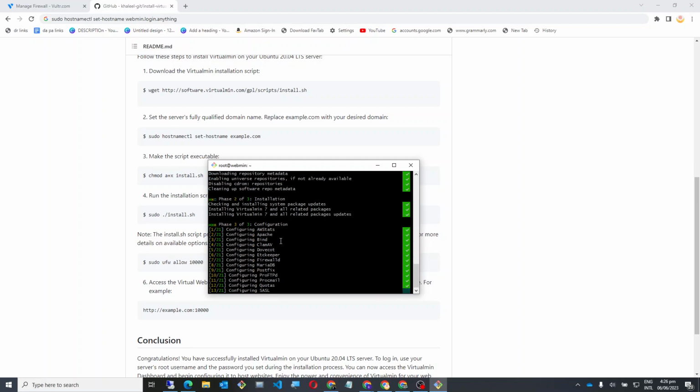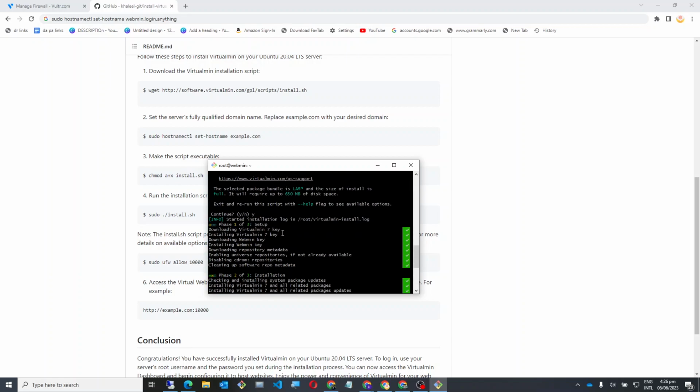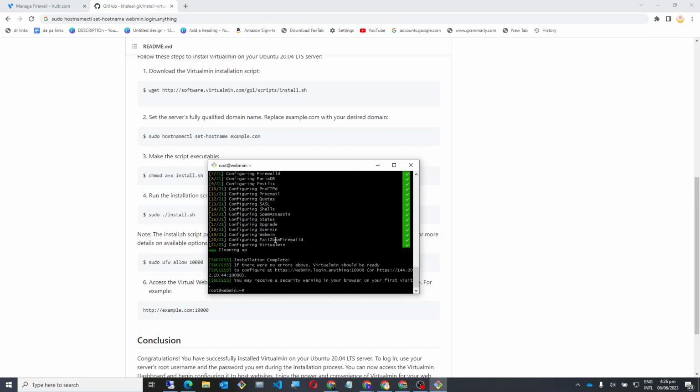This Virtualmin setup is deploying LAMP stack. So what is LAMP stack? LAMP stack means it will install a bunch of already built-in software like Apache, SQL server, and others. Okay, we have installed.